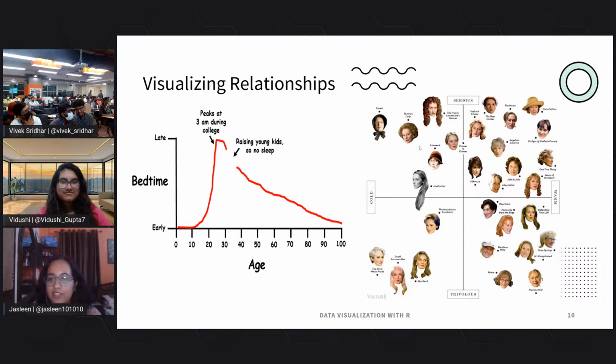And for the movie buffs out there, this is a scatter plot of the kind of roles Meryl Streep has done over her career. If there are any Meryl Streep fans in the audience, they'd be able to relate to this really well. Based on the categories serious, cold, frivolous, and warm, someone came up with this fantastic visualization of her movie roles as a scatter plot. We can clearly see her entire career from this one visual: she's played characters that are serious, warm, and even cold. So, like I said, visualizations can be fun, informative, and intuitive at the same time.